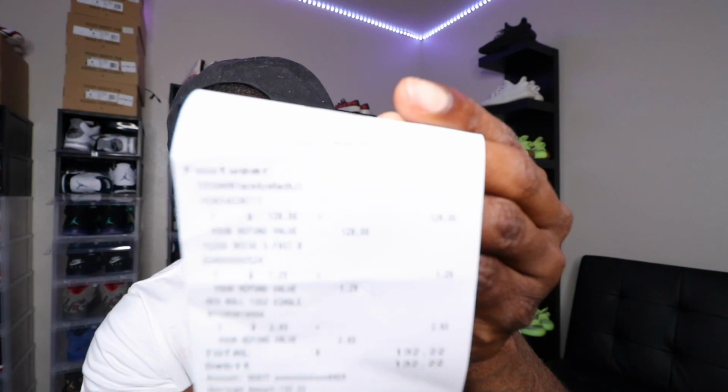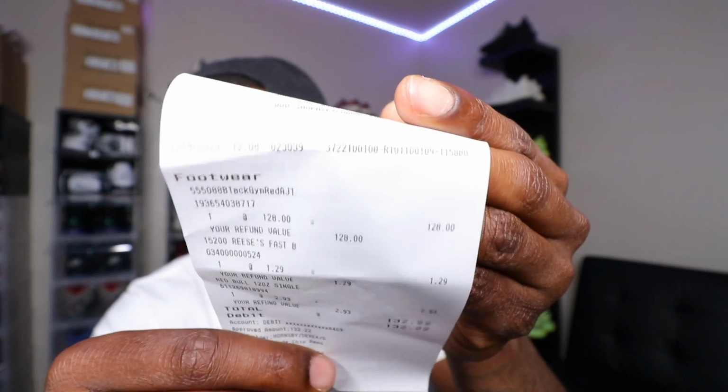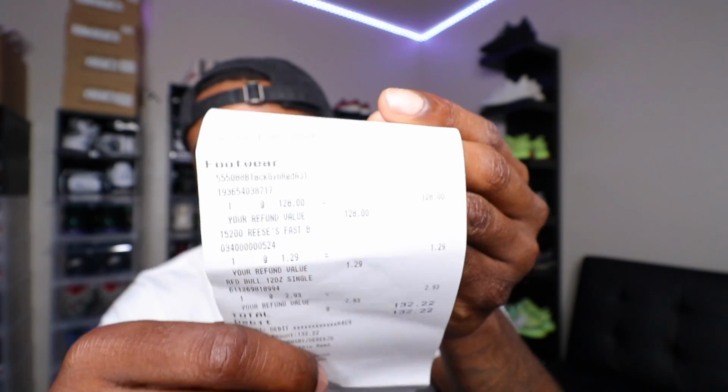Alright guys, so just like that, we are back at the crib, man. Y'all see where I get my shoes for under retail. I showed you guys like I did 2 years ago when I picked up the Pure Money Fours, man. Like I said, I got these for 128 bucks. I don't know if this is gonna pick up, but I will show you guys in the B-roll so you can check it out, man. Oh, there you go, right there. 128 bucks, Air Jordan 1. Check it out, man. You cannot go wrong. Shouts out to the PX again for that major steal, man.